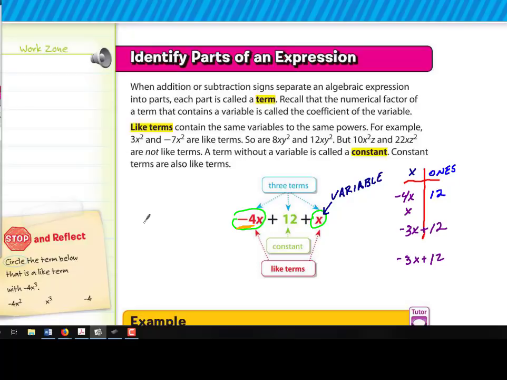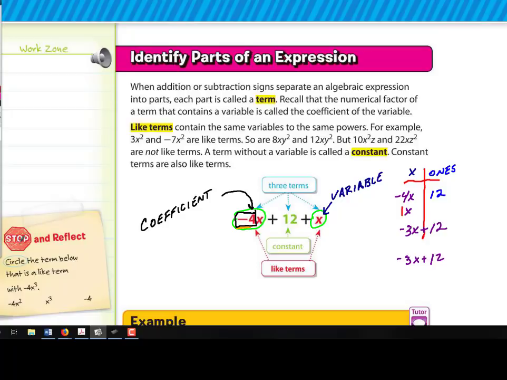Go ahead and write this. It's called a coefficient. It's this negative 4 right here. And what that coefficient does is it tells us how many x's. This also has a coefficient, we just don't see it. Its coefficient is the number 1. If I put it over here, I would say that's 1x and negative 4x's, which got me negative 3x's.